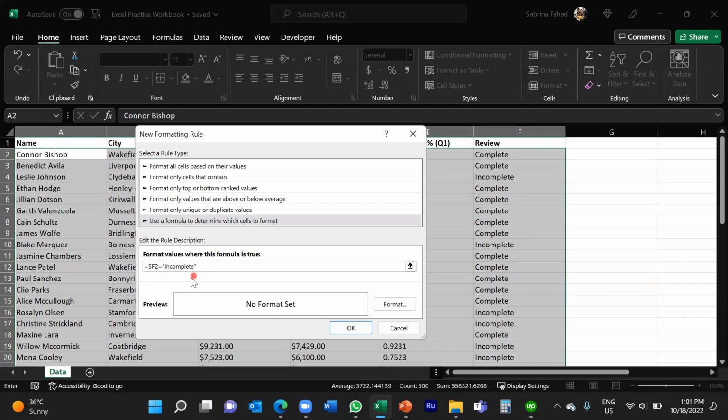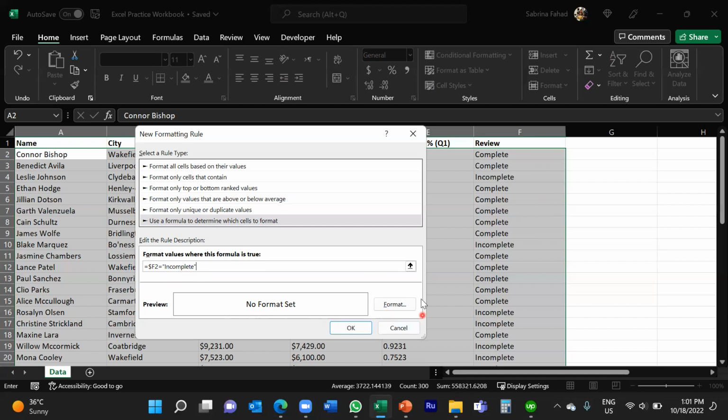So that's your formula done. You're basically saying if F2, or any other cells in the F column, equals incomplete, then format the entire row, and then you need to specify the formatting rule.